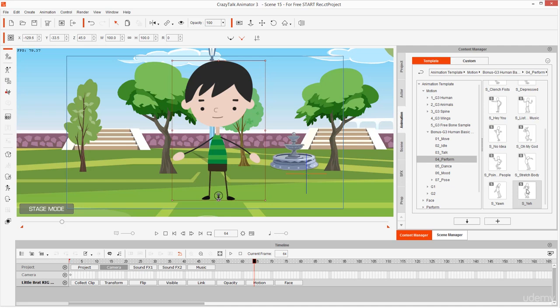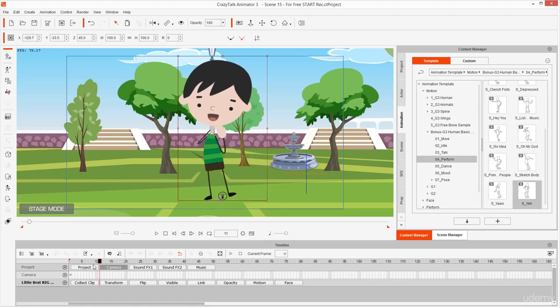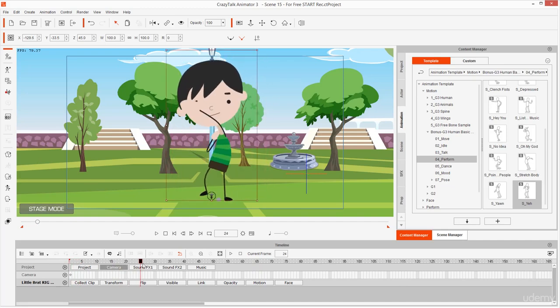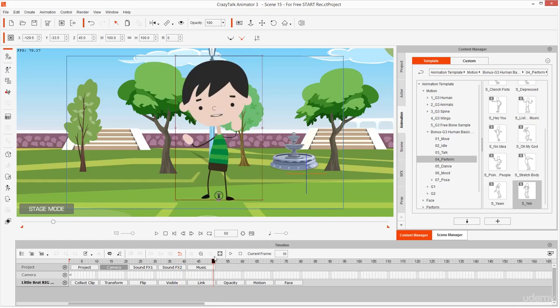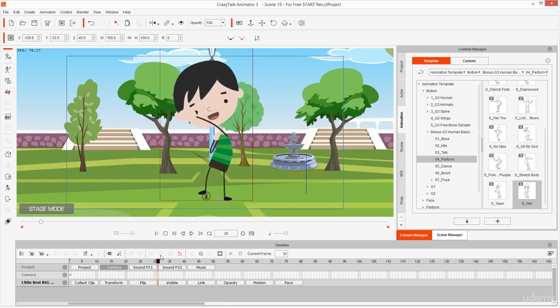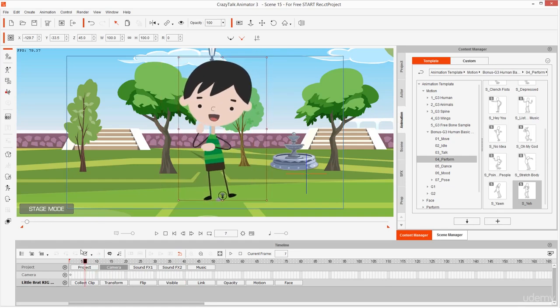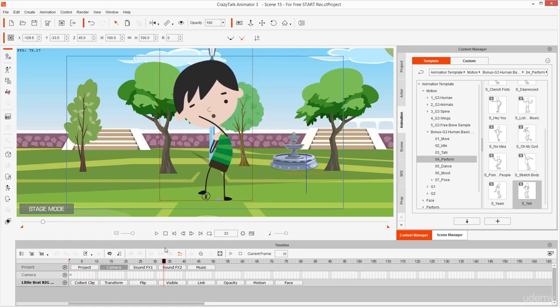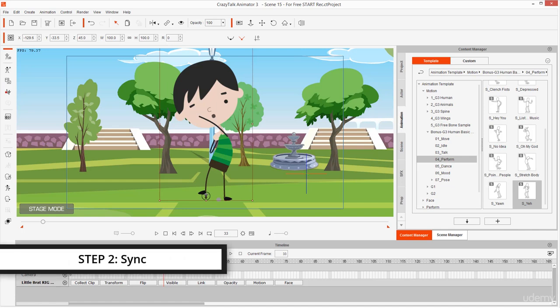Now, I just saved about 10 to 20 minutes of animation doing this with just a couple of clicks, thanks to the hard work put into this. Yes, I saved time, but I'm not satisfied. There are two problems. One is that his hands are moving the wrong way, you see? And the other is that the movement is off sync. He says, yeah! And then he leaves his hand, right? So I will first focus on fixing one at a time. Right now, what I want is to proceed to step 2, syncing the motion with the acting of the voice.